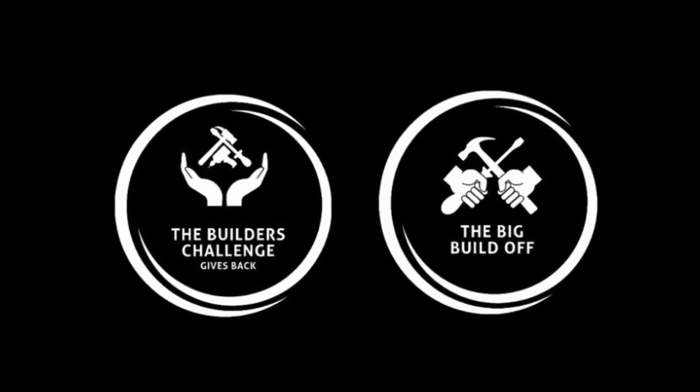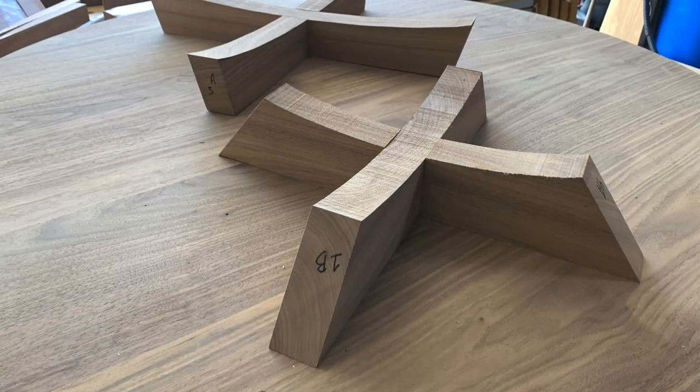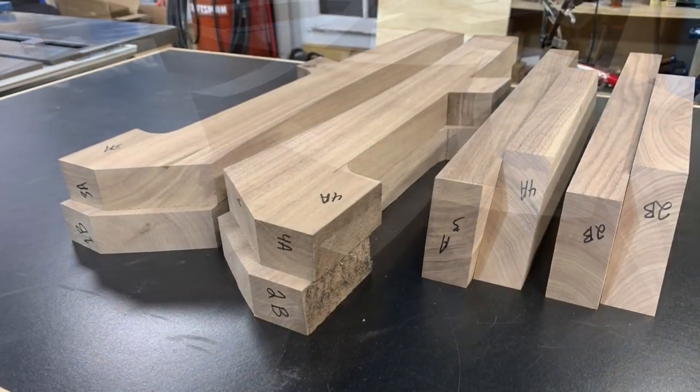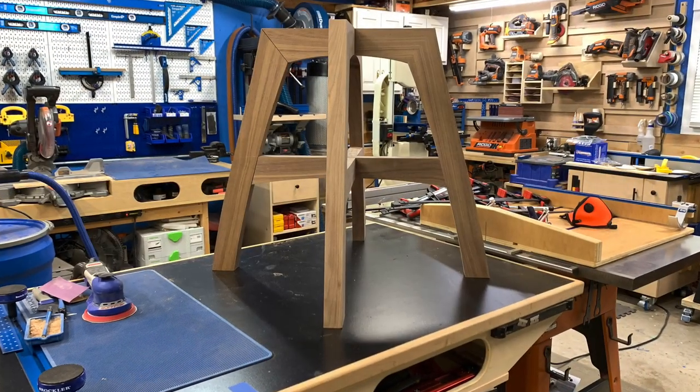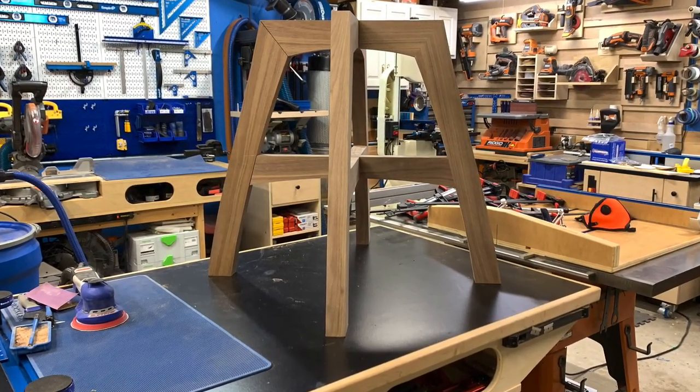Builders Challenge. In the last episode, I went step by step through the process of taking the base from a rough cut layout all the way to a final glue-up. This week, we are wrapping up the little details leading up to the finishing process.